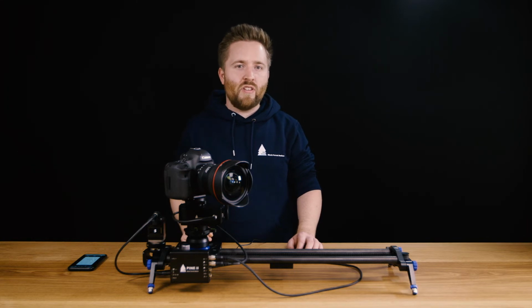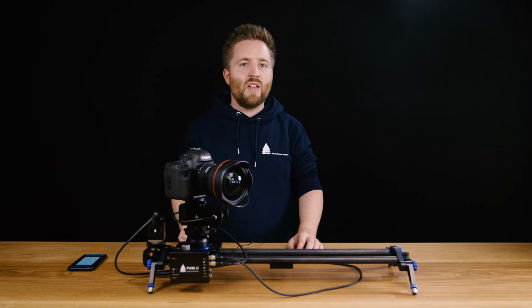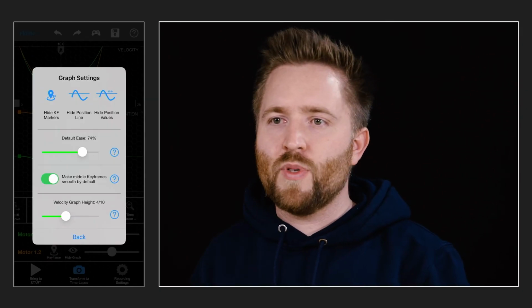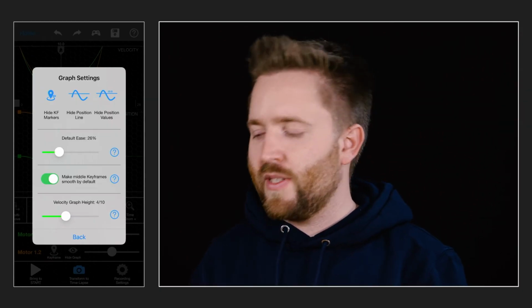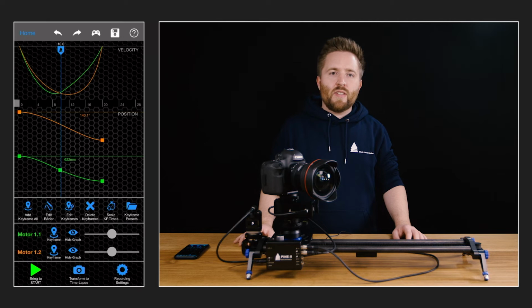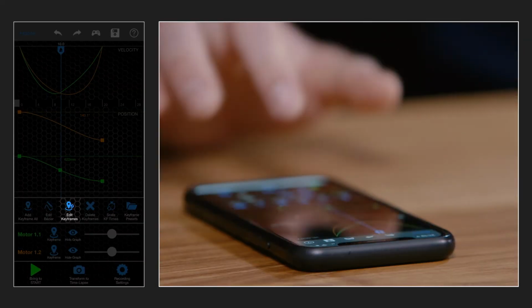In addition, the default ramps can be defined in the graph settings. This defines the control handle positions when setting keyframes. Already set keyframes can be edited via the Edit Keyframes button. The keyframe squares can now be moved via drag and drop.